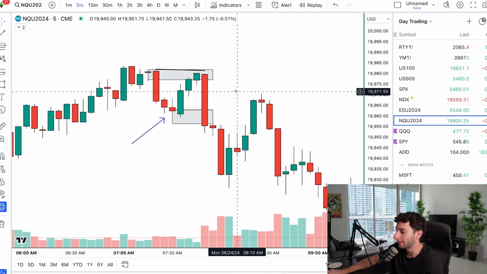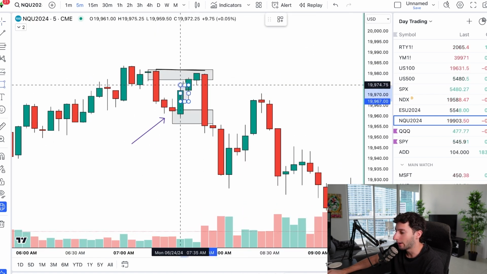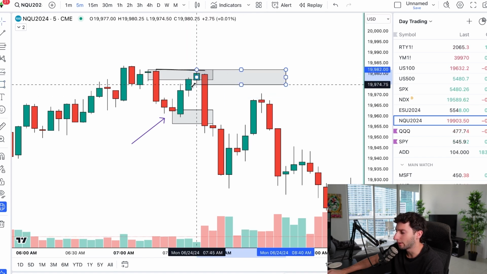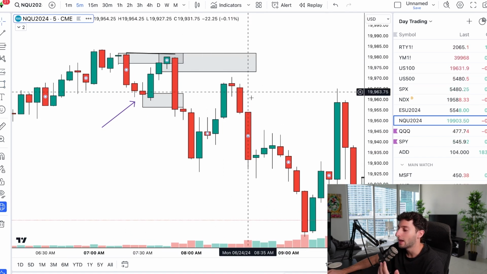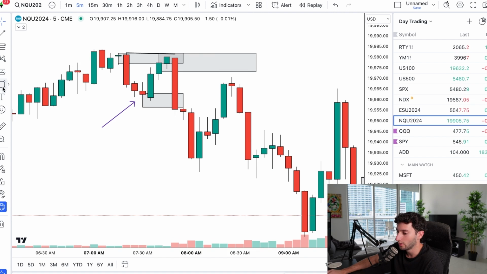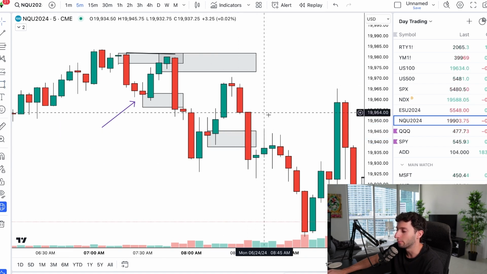Price comes back up again, down in this general area. We don't actually reach this supply zone all the way up here, but we come up pretty close to it, and we end up going lower. And if we have any demand zones down here, we end up breaking it, just like that.